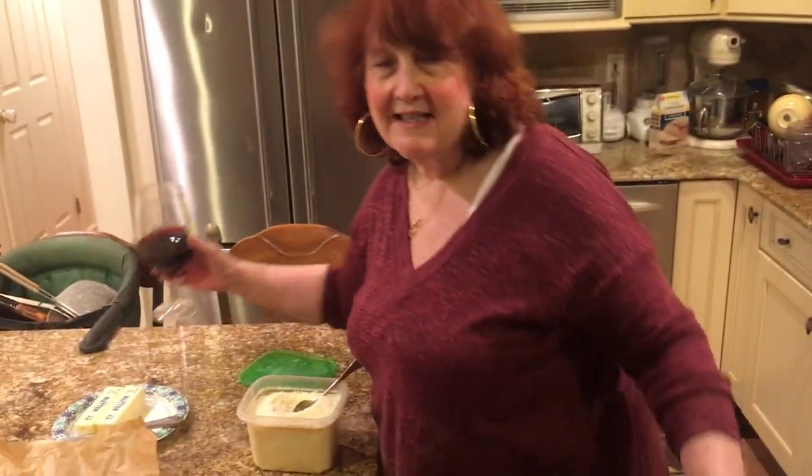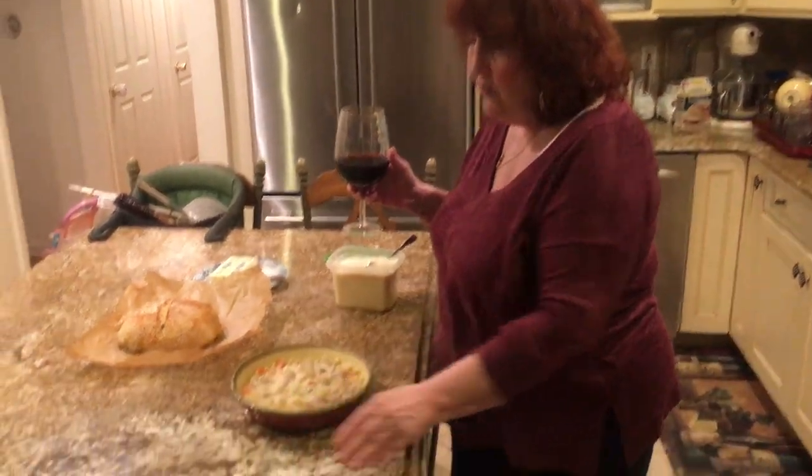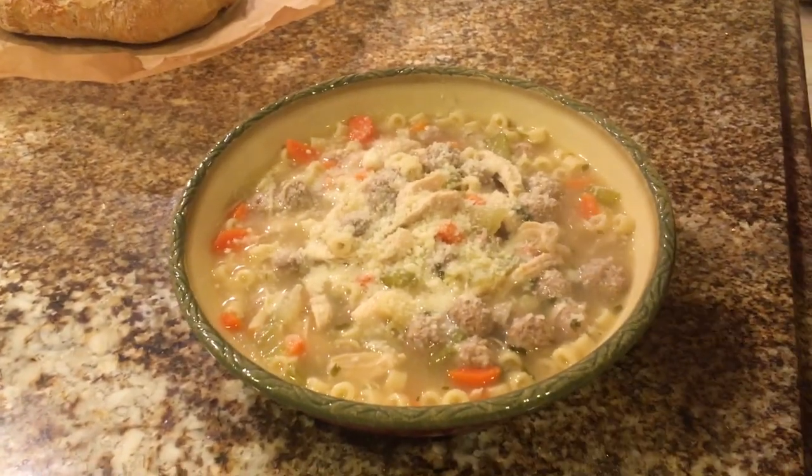And where's my wine? Oh, here it is. The kitchen was kind of crazy today because I made some frittata, I made some bread, but this is Italian wedding soup. Like I said, you could put spinach in if you want, but it's fine just like that.